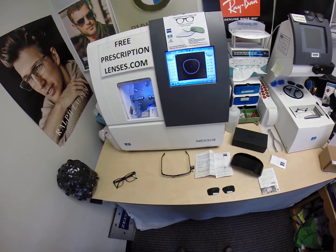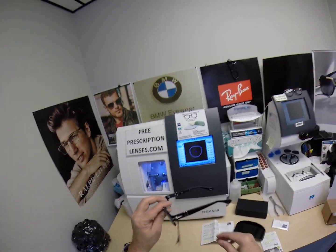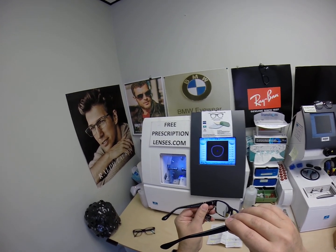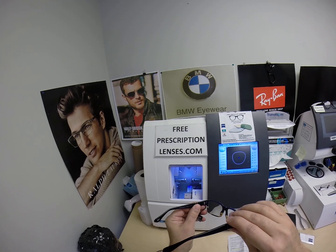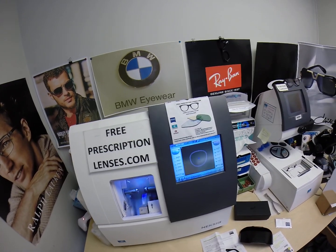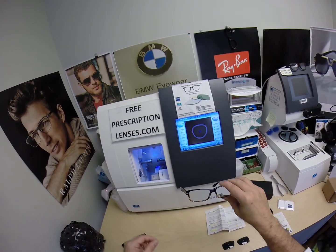Hello everyone, today I want to show you Rafael's own Persol frame that he mailed to me. This is the 2747S color 955/4N and a 57 eye size. This is freeprescriptionlenses.com, where everyone loves a bargain and no one is disappointed in quality.